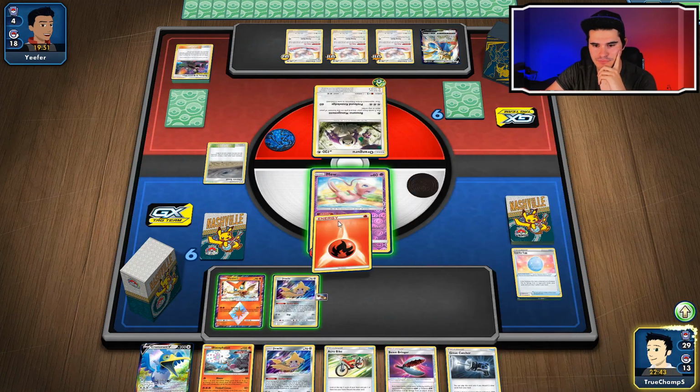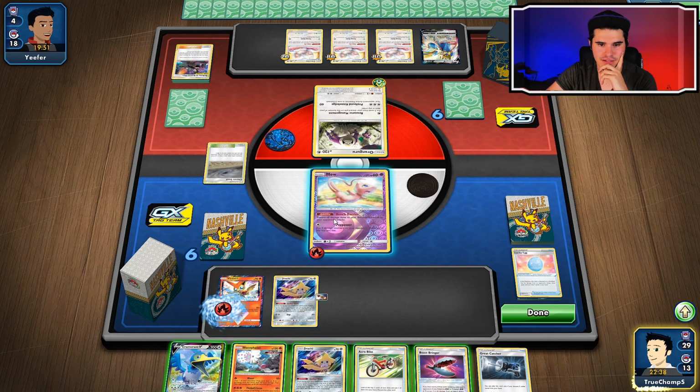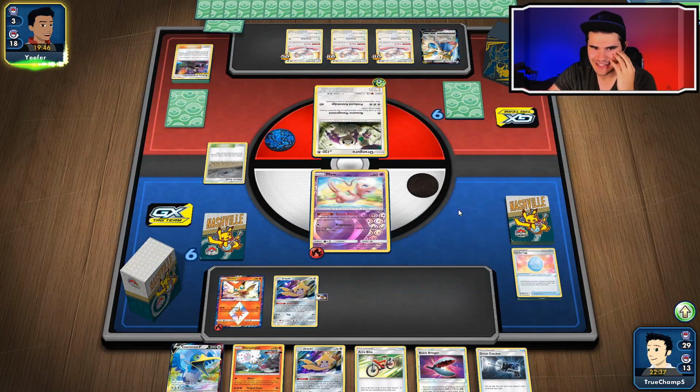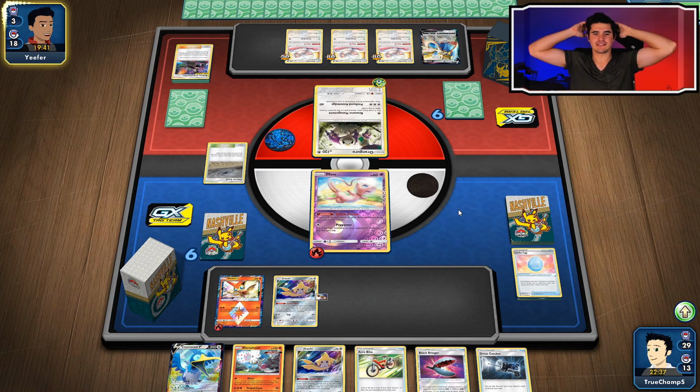I don't want to attach anything to the active now, though. I will attach to Victini, though. And the reason for that is that I want to make him use those. Besides, against this deck, getting rid of my energies doesn't seem too practical, if you know what I mean. It doesn't seem like the way to win if you're him.